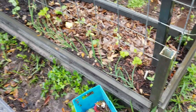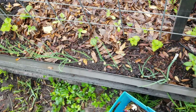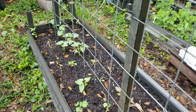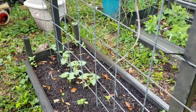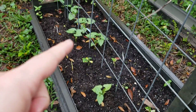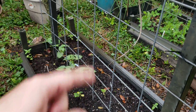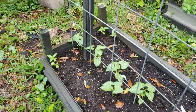So here is my cucumber bed, and I've got my cucumbers going here and some white onions, and I got some sunflowers growing on the end. And down here there's a spot where my sprinkler doesn't hit, so the few of the cucumbers that were down here did not thrive when I transplanted them because they didn't get enough water. So I planted those large speckled lima beans right here, and my plan is to plant some corn on each side. And there is still a cucumber growing here and there in this area.